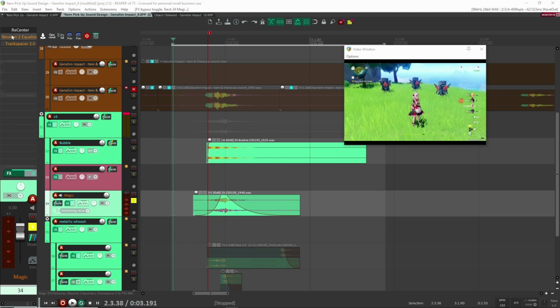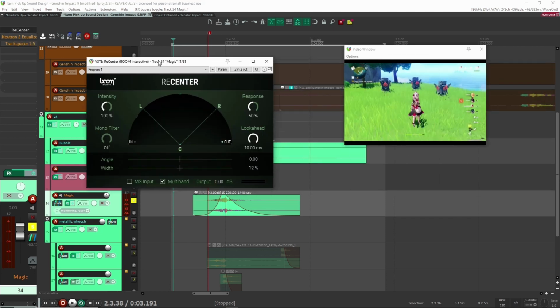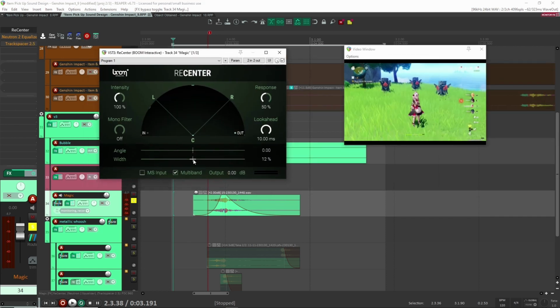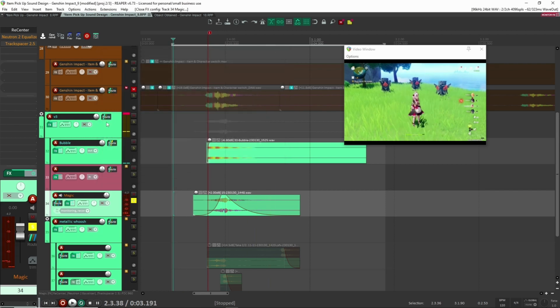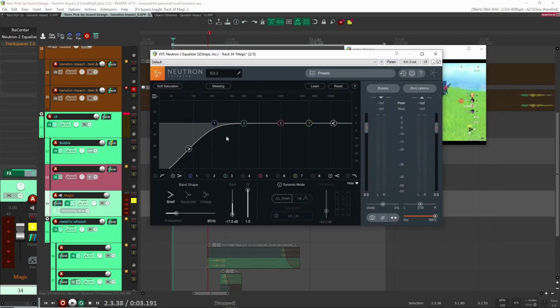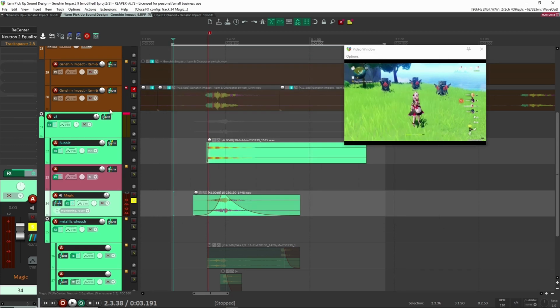Right, so it's very wide, which obviously I didn't want because it just didn't make sense for this context. So here you can see I brought the width all the way in, and that's pretty much it here. Make sure I put the multiband on, so it keeps the sound right in front of us. That's perfect. Next thing I did is I probably cut out some of the lows, which is exactly what I did here, just because we don't need that for the sound here. So I cut out the lows.